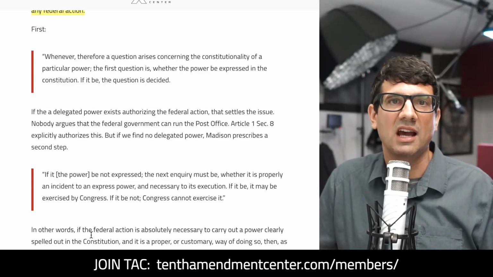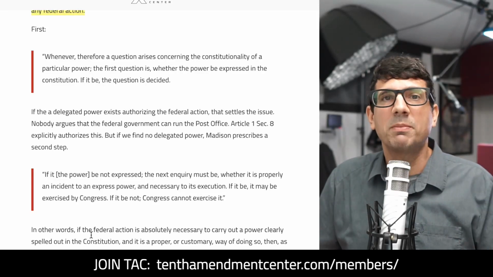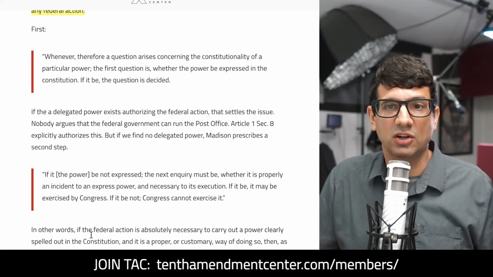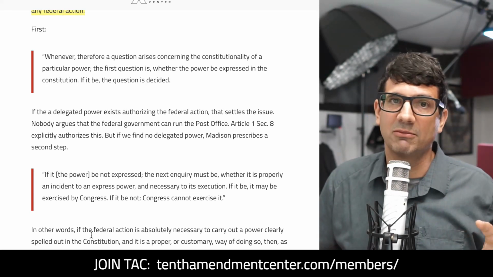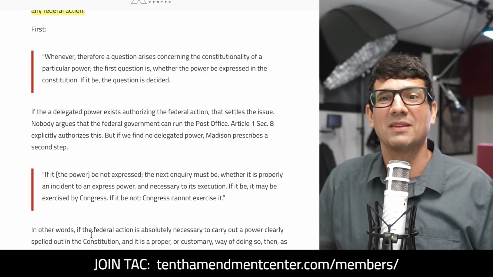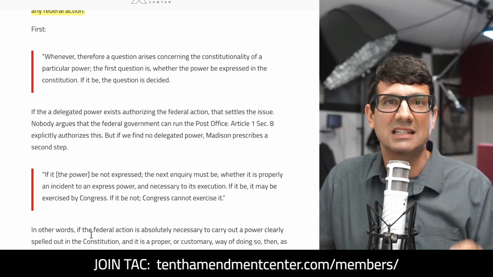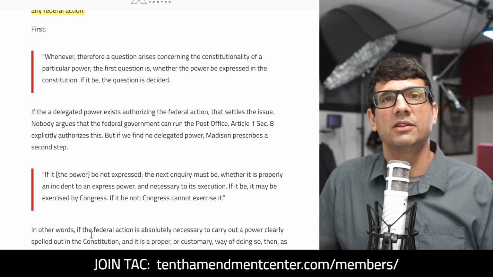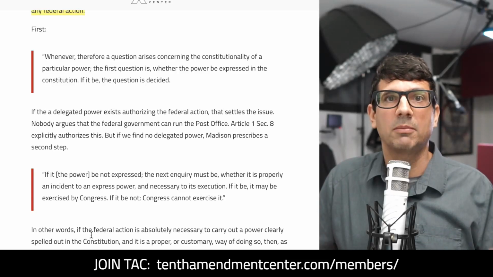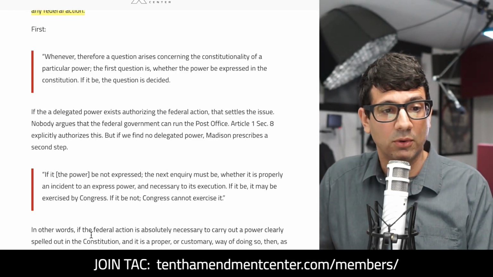Of course, this ties into the big step of how do you deal with it. First of all, people need to be educated on what this all means. And I'm only giving some very basic examples here in a 30-minute podcast of what an incidental power is. But the bottom line is it has to be something that's smaller than the original power. And I think the power to establish post offices and post roads is a good starting point.